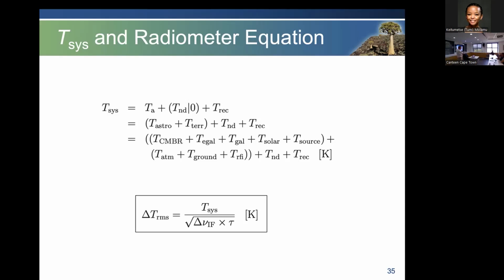So when you look at that, and especially as the total power person that I was back in the day, the signal you're looking for is a needle in a haystack. T-source is only one of many components, many of which are far bigger than the signal that you're looking for. So at this point, you say, why do you become a radio astronomer? Because absolute measurements are almost impossible.